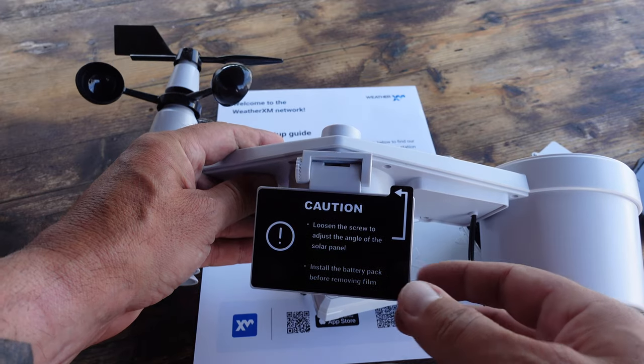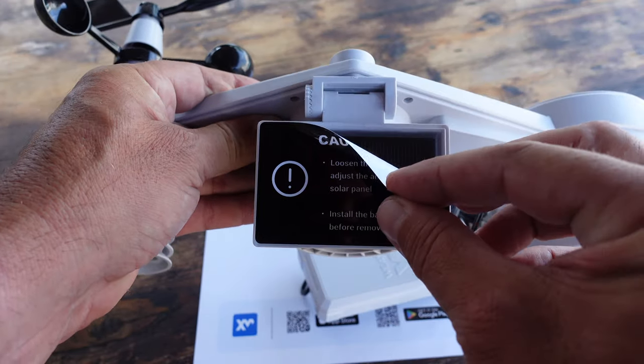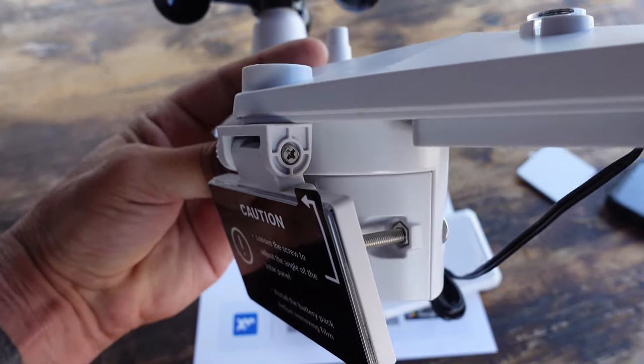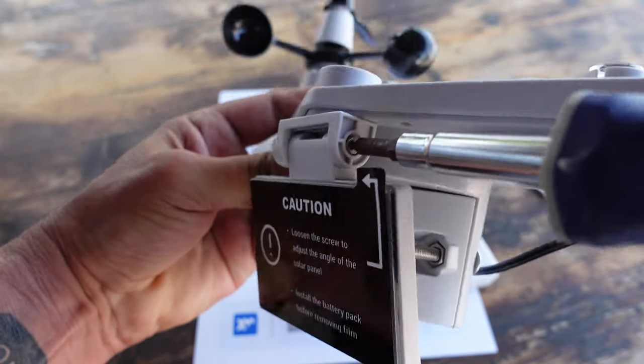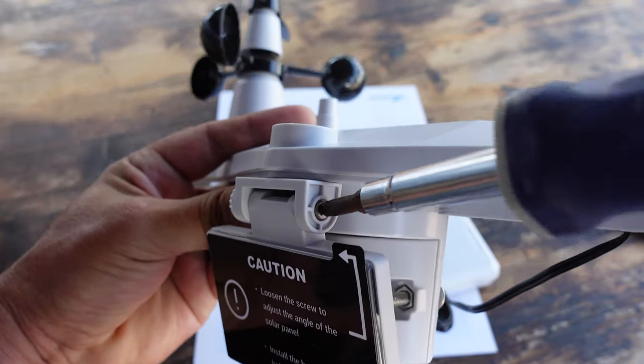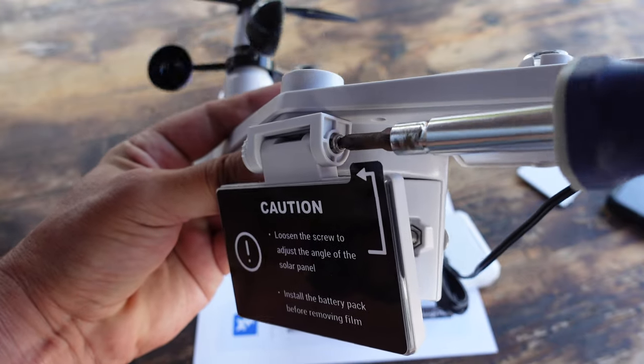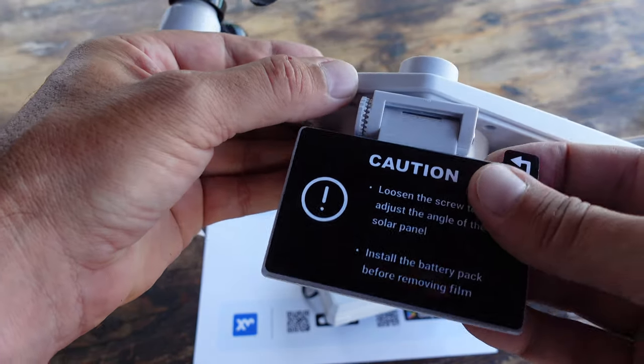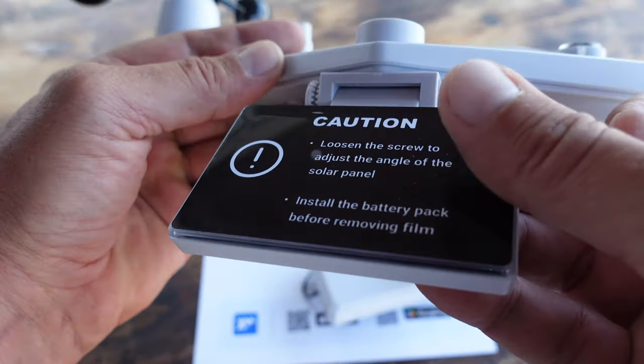When choosing your setup location, keep in mind that the spec sheets say the weather station should be cleaned approximately every three months, in case any twigs, leaves, or debris get caught and affect your readings. There's also a small solar panel that charges the weather station when it's sunny during the day, and it relies on the six AA batteries when the solar panel is not in use. That solar panel also gets dirty, so it needs to be wiped down every once in a while. Batteries themselves may only need changing every one to two years. Make sure you set it up so it's as easy as possible to access the station for maintenance.